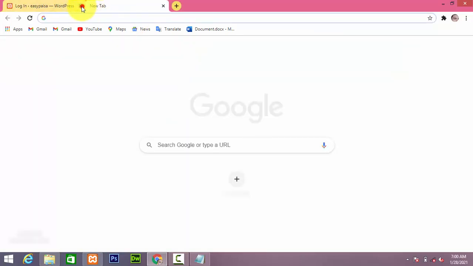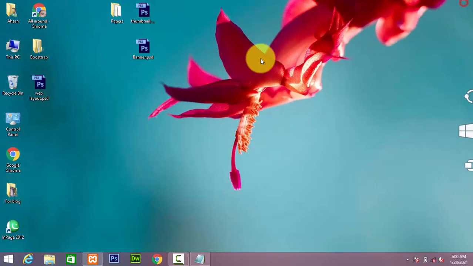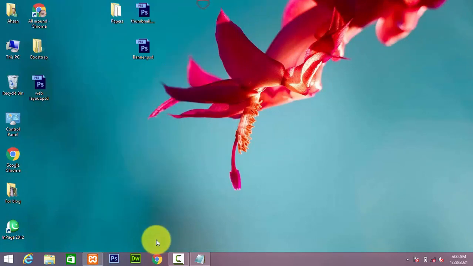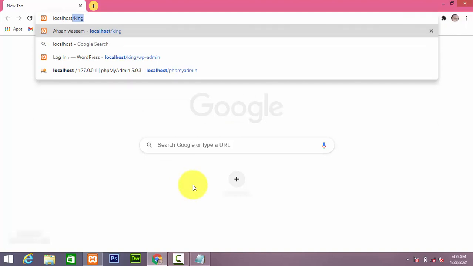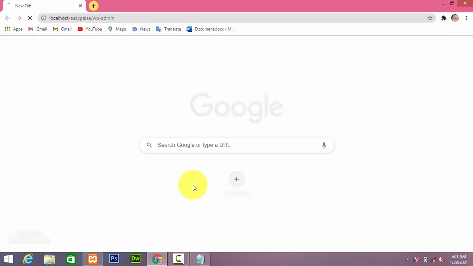Then close this. When you come back the next day, do not open this. Go to XAMPP and start MySQL and Apache. Then go to your browser and type localhost/easypesa/wp-admin and press enter.